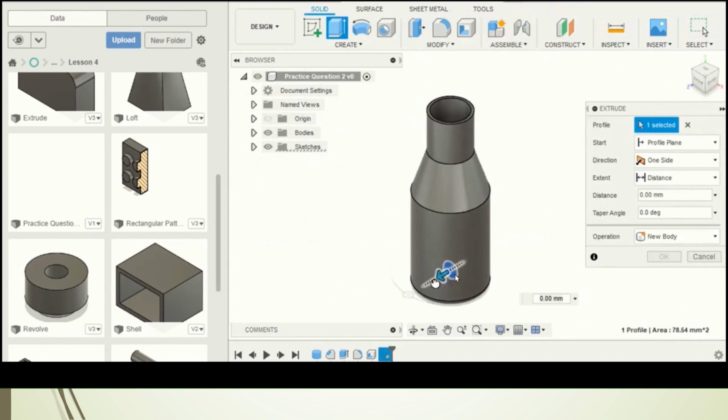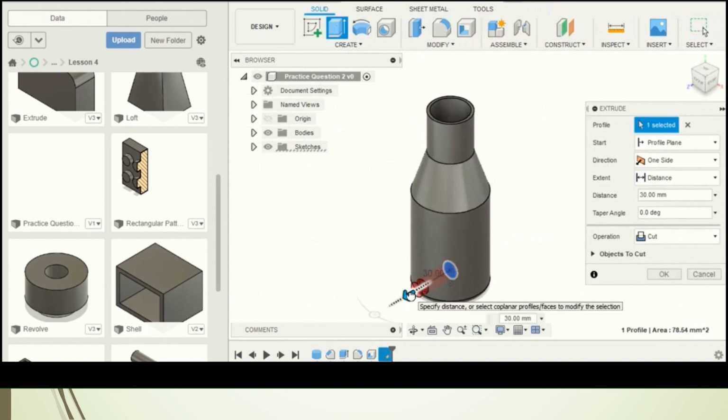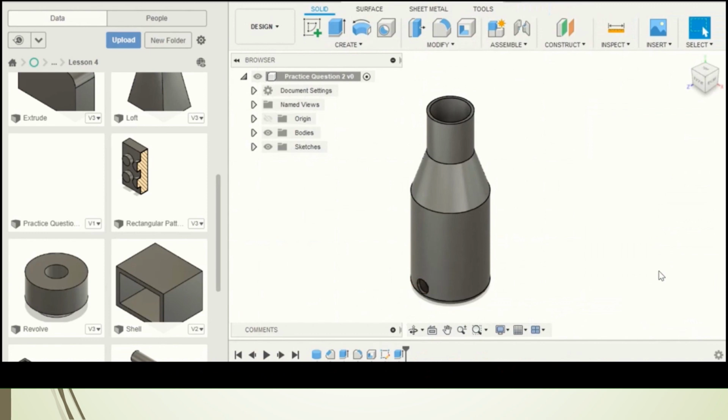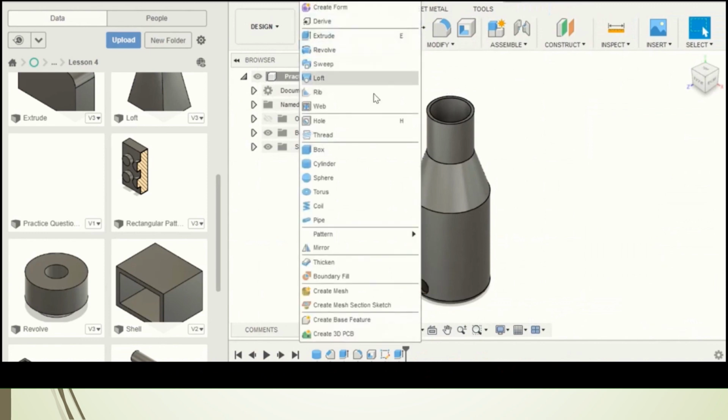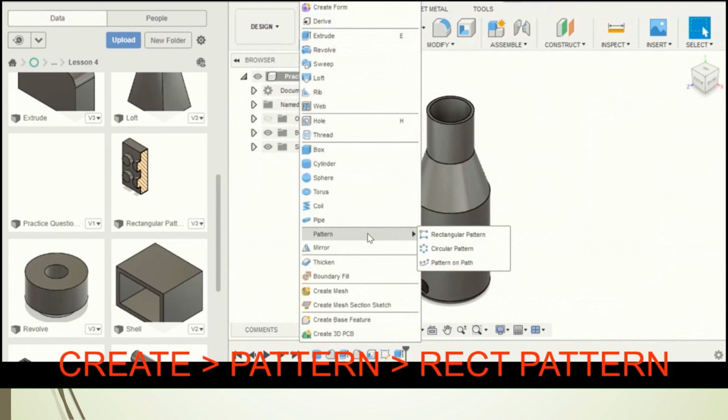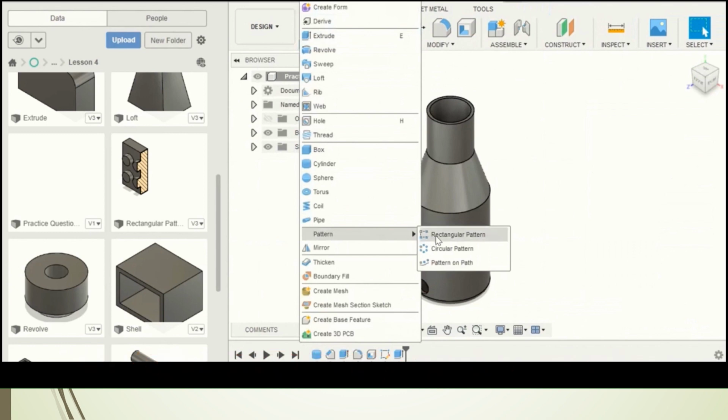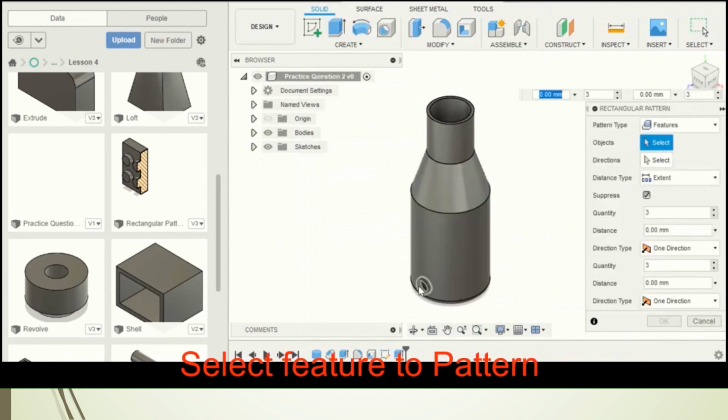Drag on the single axis arrow to perform a cut operation on the body. Click OK. Go to Pattern, Rectangular Pattern. Select Feature to Pattern.